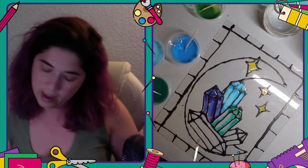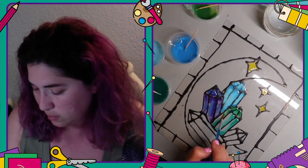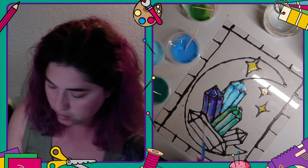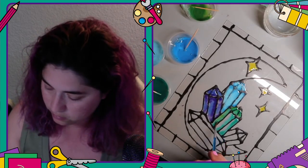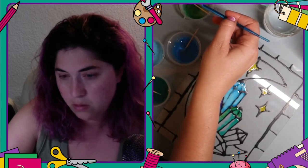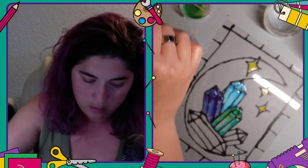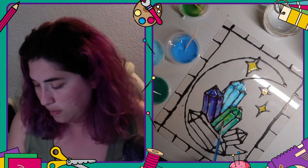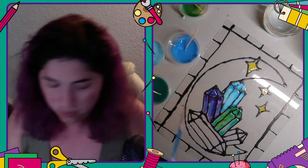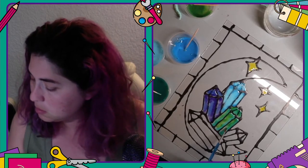Okay, so now it's not so bad. Okay, so now if I do a little bit and then just blend it with that green, then it's not so ugly. Okay, there we go. Not so ugly. Gives it a different color, I guess. But yeah, this color alone, not great, but mixed is a little interesting.